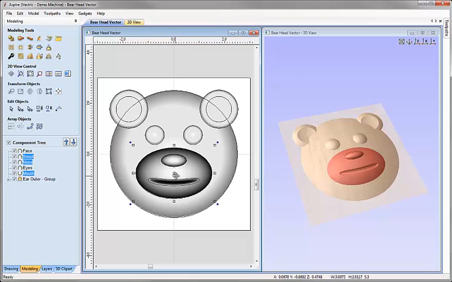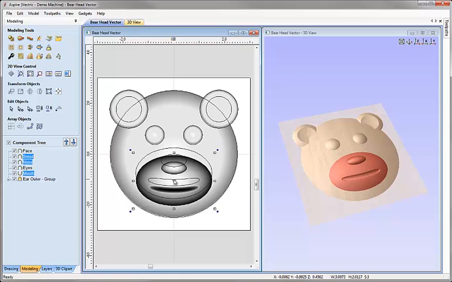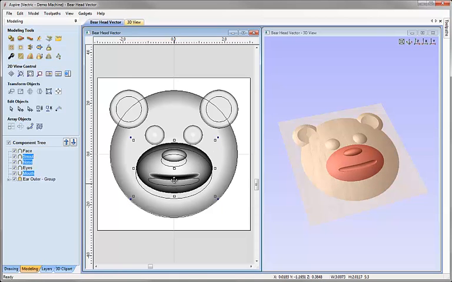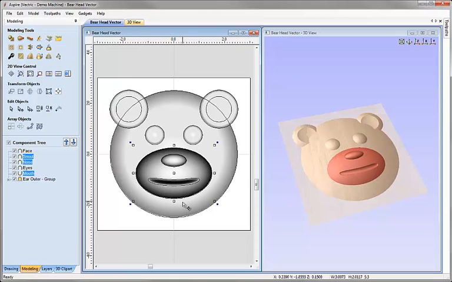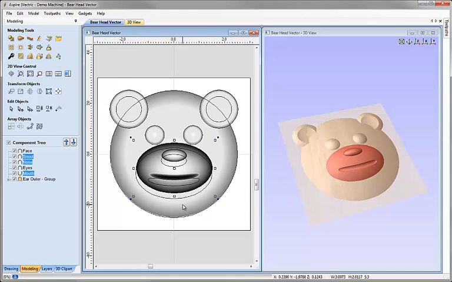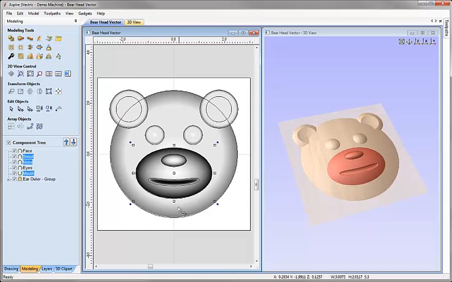Clicking again, I could go into transform mode and I could actually move this around if I wanted in order to change the design. In this case, I'm just going to undo those changes to make sure we're back to where we were before. But you can see that you have a lot of power over these individual shapes that we've created. There are many other editing tools we can access to make changes to these now.